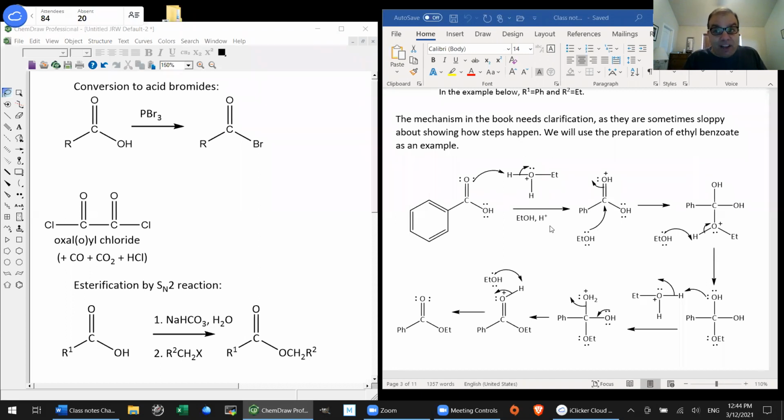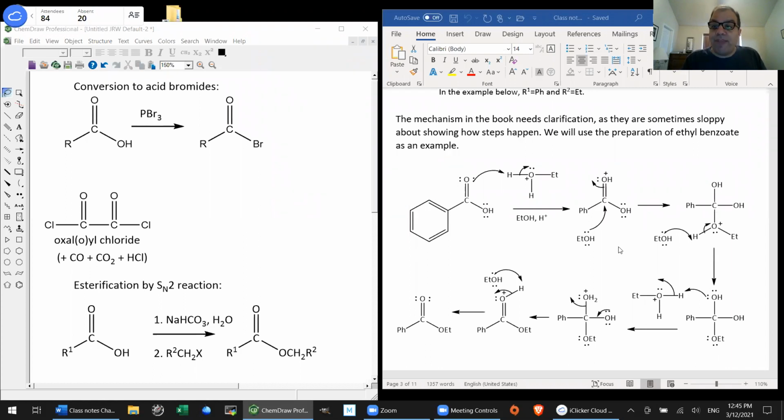Again, not ethoxide ion. It doesn't make sense to have ethoxide ion present in an acidic solution. It's too strongly alkaline. You know that because the pKa of ethanol is like 18 or 19. And here's that pKa rule again. If ethanol has a pKa of 18 or 19, and we're at maybe pH 1, 2, 3, something way down there with the addition of a strong acid, we're way too far away to be able to have any concentration of EtO- at all. So that's an example of using that pKa rule.